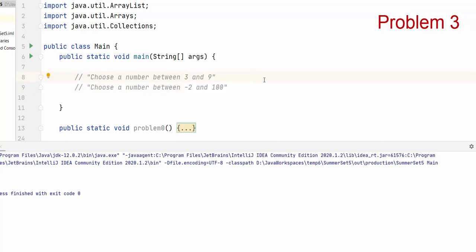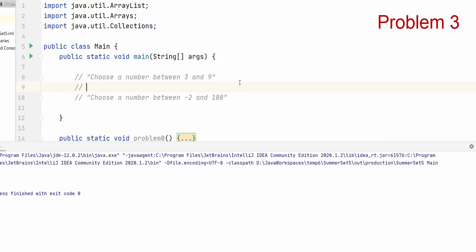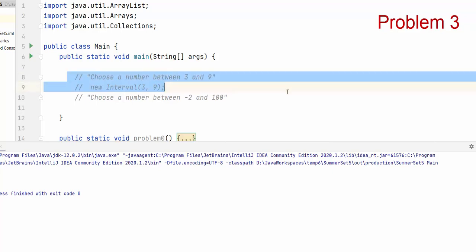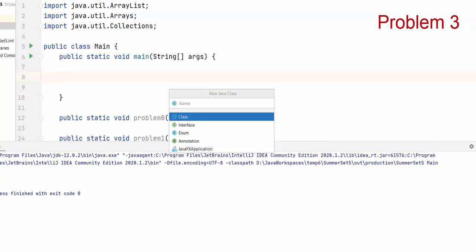Choose a number between -2 and 100. That's a numeric interval. So the idea is, if we weren't using objects, you could use a variable to represent what this minimum value is and what the maximum value is, if you wanted to represent this numeric interval. But we're going to use that same idea, except that we're going to make an object out of it. Instead of representing the interval with two separate variables, we're going to encapsulate those two variables inside an object that we're calling Interval. So if I wanted to represent the interval from 3 to 9, you could say new Interval from 3 to 9, and that would create an object that represents the interval. So let's do that much, and then we'll look at what we're going to do with them.